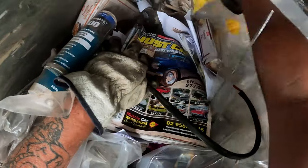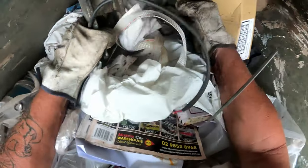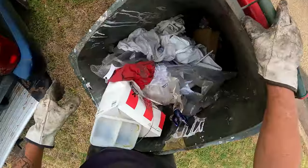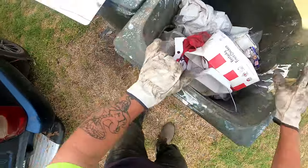Oh, the strand of it there. Another strand of wire there. Oh, a piece of steel too. Oh, that went thud, didn't it? I don't think there's much else down there. Whatever that is. Oh yeah, bit of cast alloy. Right, we'll make that do.